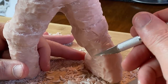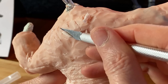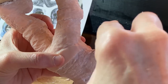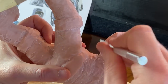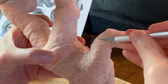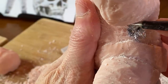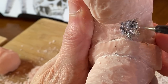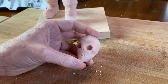Now this is the carving texture that got me really excited to start this project. And basically, it's just after the sculpey is baked, carving it out, just like you would do wood. Except the sculpey is nice and soft, and it's pretty easy to carve. Right here, the sculpey was too thin, so what it did was made a hole. So I'm pushing back the aluminum foil, and then I'm just gonna fill it again with more sculpey. Let's carve his face.